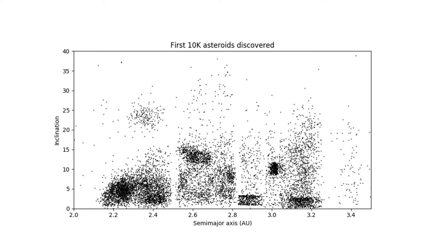You can also see some gaps, for example, at 2.5 astronomical units and 2.82 astronomical units. These are so-called resonances. These are places where if you would orbit there, Jupiter would pick you up by tugging on you, and you would either crash on Jupiter or leave the solar system because of the gravity pull that Jupiter does.